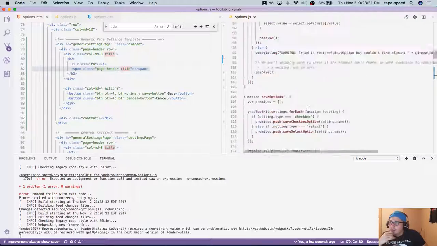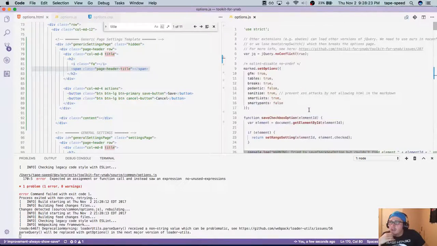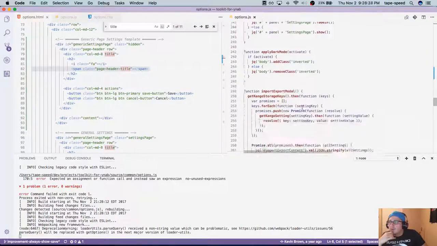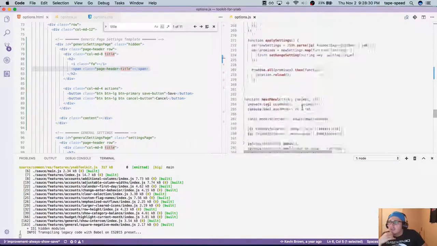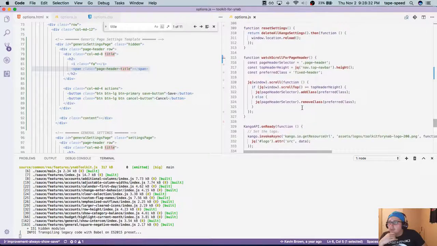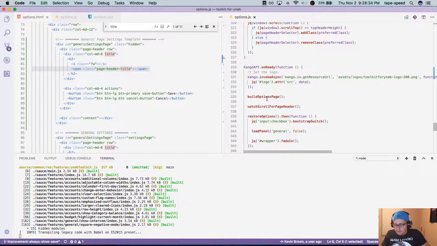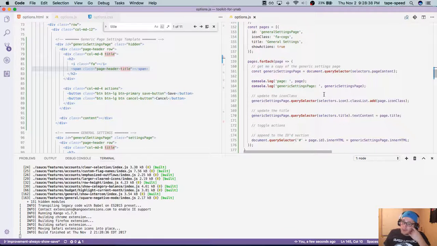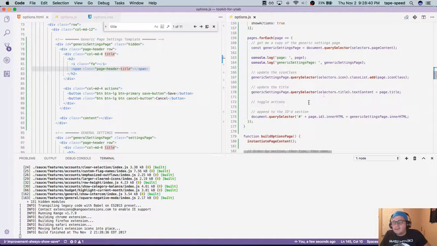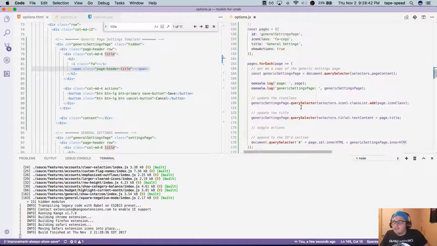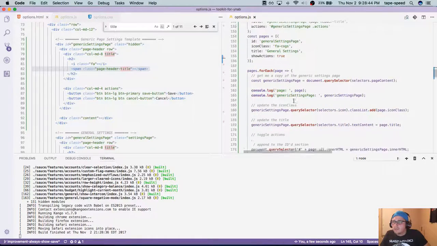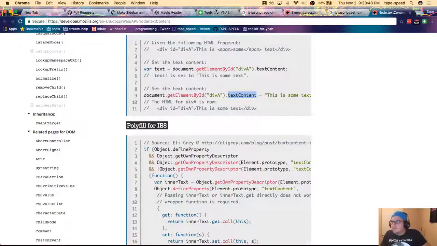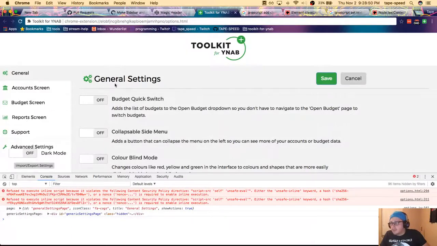I don't know why they use jQuery everywhere. I don't know if that's just what they're used to, or the extension says we can't use document very well, so we have to use jQuery, which has me a little nervous, but it's working locally, so I'm not sure. So let's see. Now we should have the title. There it is.